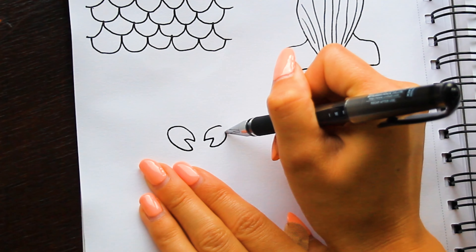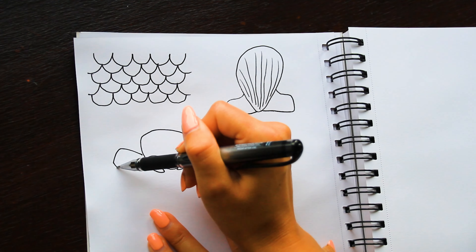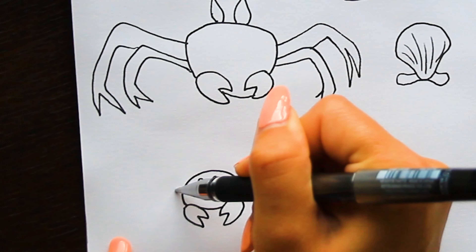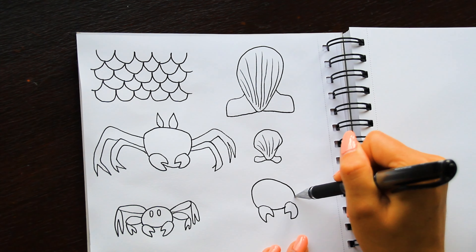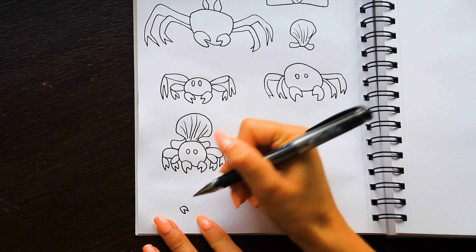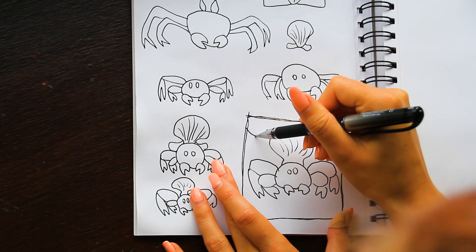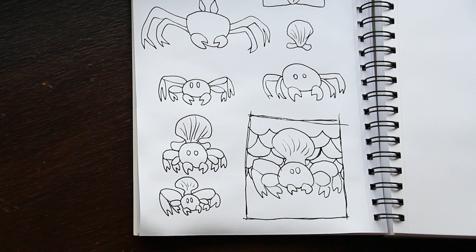I needed a little bit more to it, so I had the idea of making a crab with the scallop shell. Initially I was just practicing with the idea of doing a crab, then I thought, how can I add the shell and make it really obvious that's the vibe I'm going for? I hadn't looked at the rest of the prompts, so I didn't realize there was actually a crabby prompt later in the month. I wanted a crab with a scallop shell — a bit like a hermit crab but completely different. I really liked the idea of still doing the pattern in the background.